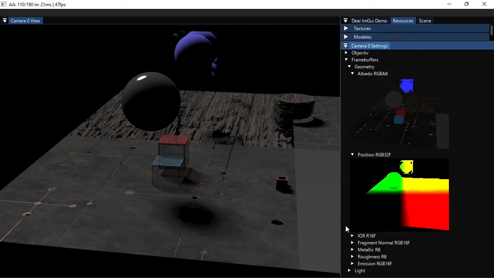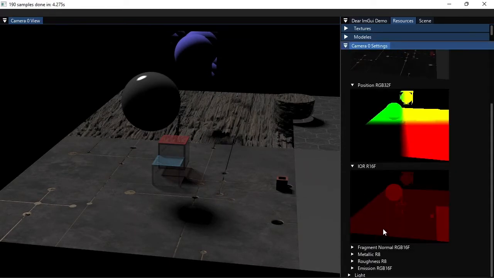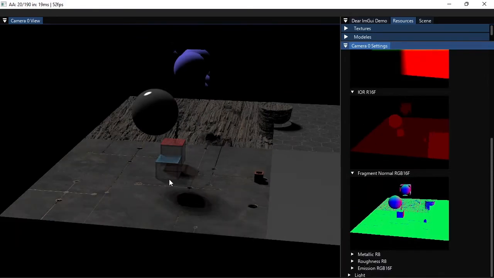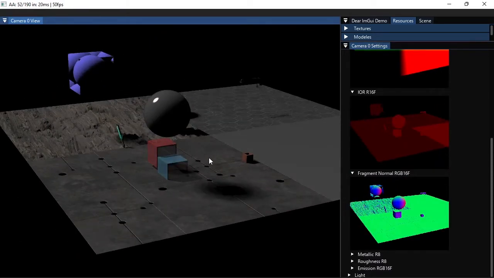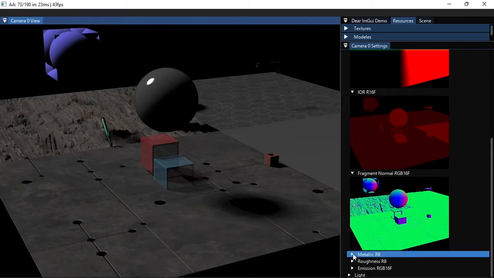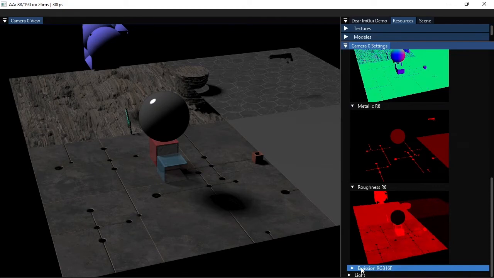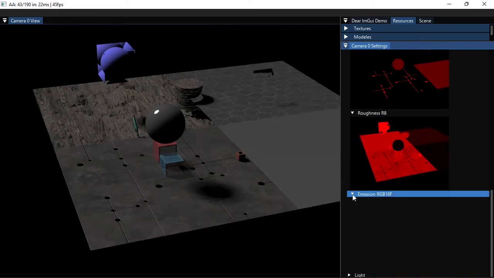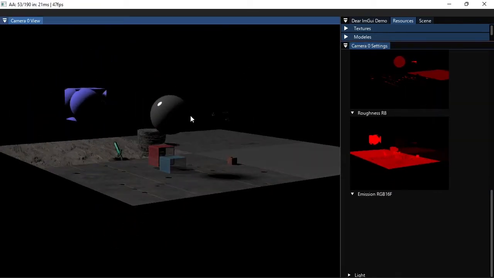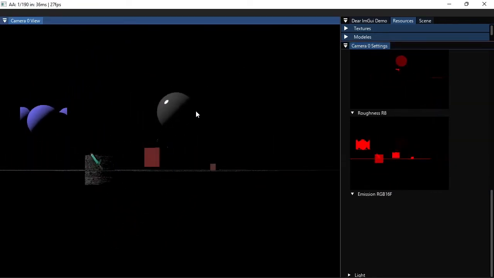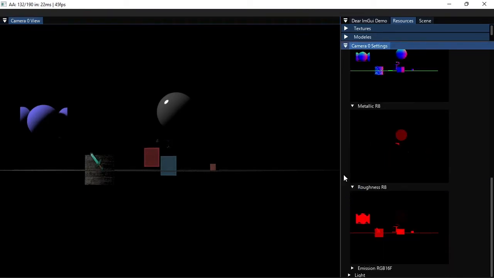Then we have position data, IOR data, which is like a specular, fragment normal data, which is the normal data of each fragment, metallic value, and also roughness and emission. Emission currently is empty, as nothing emits. Emission will be important for the sky, though, as the sky shader will be an emission shader of some sort.